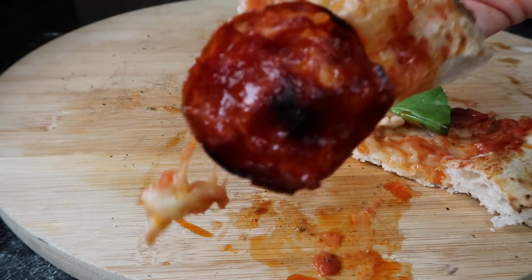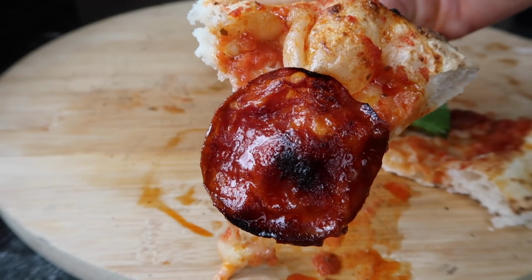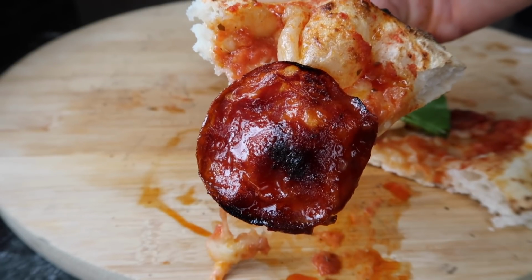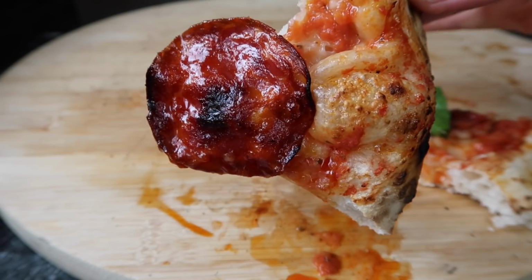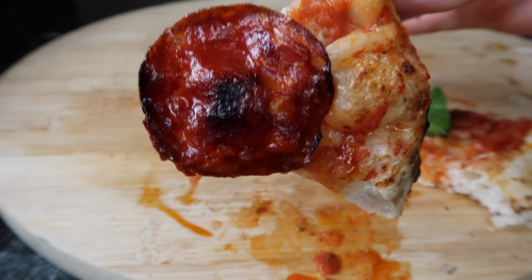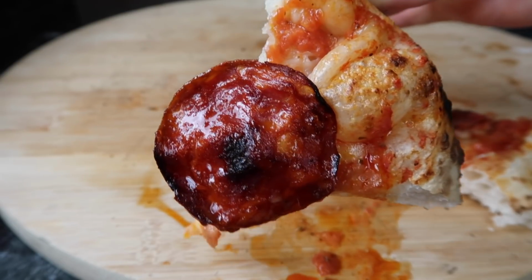Yeah, so my final thoughts on this are, I prefer cooking on medium, but I will cook on full if it makes it a faster cook, because lots of people are commenting they want a faster cook. I want to see a faster cooked pizza, but I think the taste is the same. It's just a different way of getting there, so I'm not sure what the difference is.